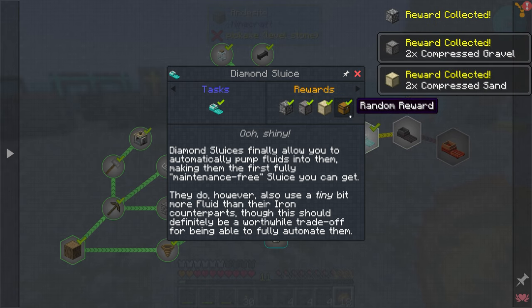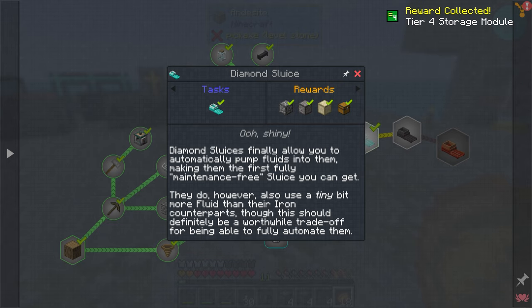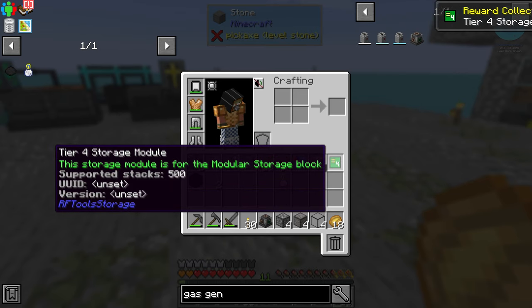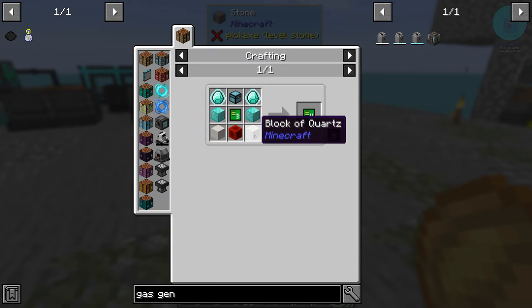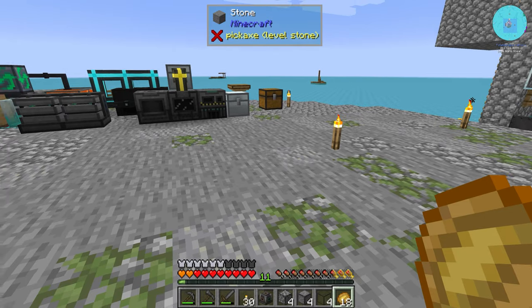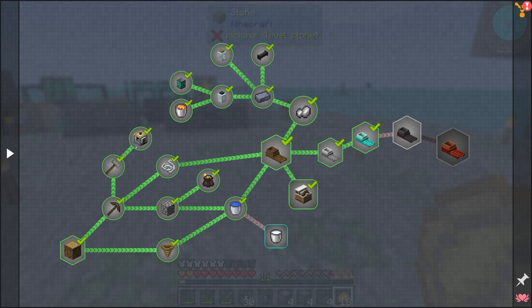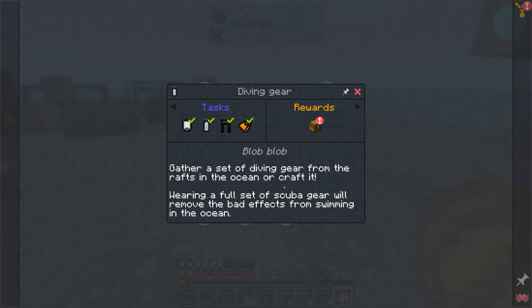So a bunch of compressed stuff, and our random reward is... Come on. Tier 4 storage module. I have no idea what that is. RF tool storage. Supported sacks 500. Okay. Looks pretty expensive, so you know what? I'm okay with it. I'll take any item that looks expensive, even if I don't understand where it came from, because I don't have to make it later.